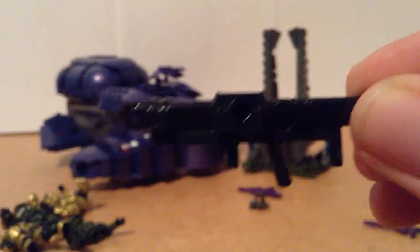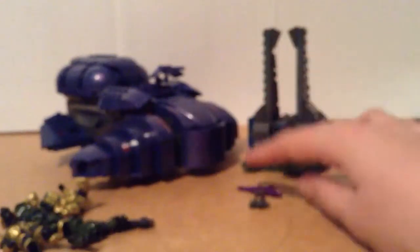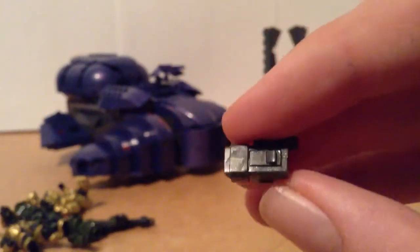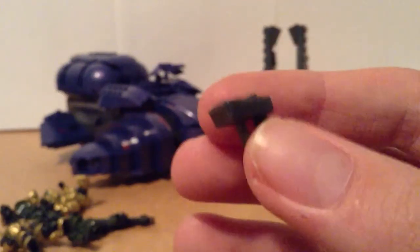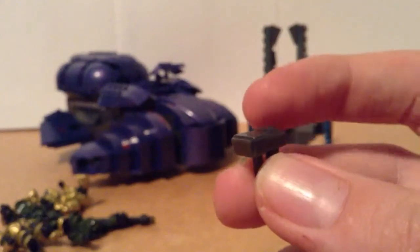Then moving on to weapons. Up first we have the new mold rocket launcher. Really awesome, a lot more 3D, and it does have a peg hole. And then the brand new and exclusive target locator from Halo Reach, which is quite cool. I'm not too sure about this weapon. I'm pretty sure you mark a target and then missiles come down from, I don't know, like a UNSC ship above, but that's that.